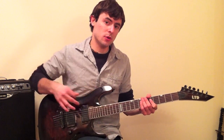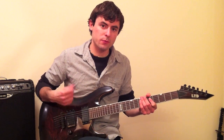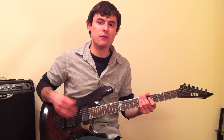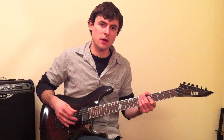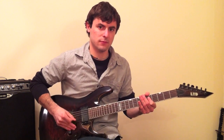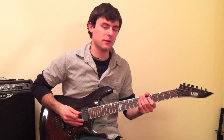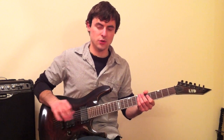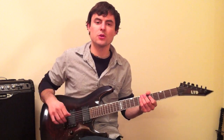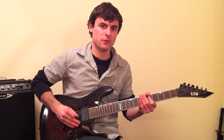One last thing to help you get your tremolo picking accurate is to focus, if there's 16th notes, on every fourth pick, so you're hitting on a beat. And so it ends on every beat in the bar, you end on a downstroke. So if you can hit it down, that way you've got, like with every foot tap, like this. That way you don't miss a beat, or you end up upstroking on a downstroke in the midst of all this chaos, and then you kind of confuse yourself when you have to switch to another riff later on. So every fourth pick, make sure you hit that downstroke.